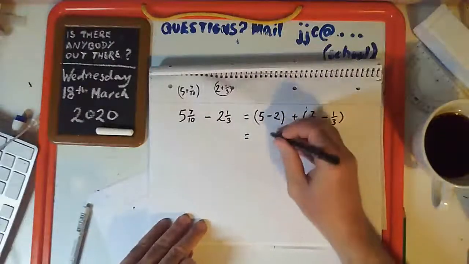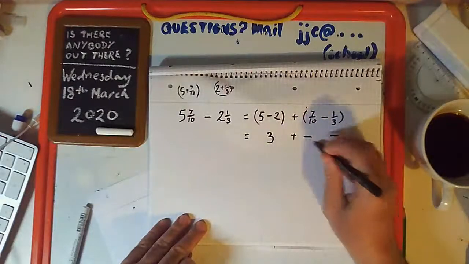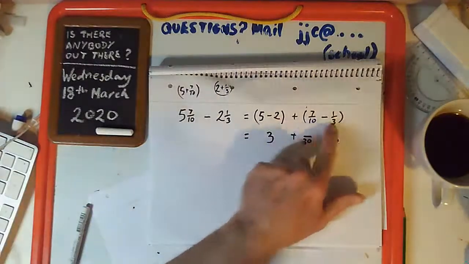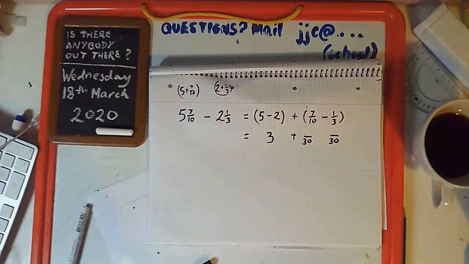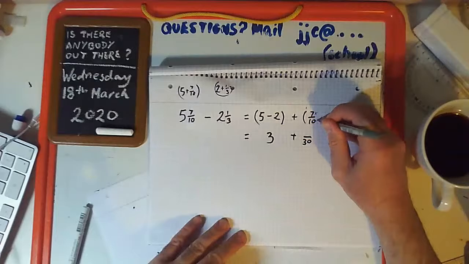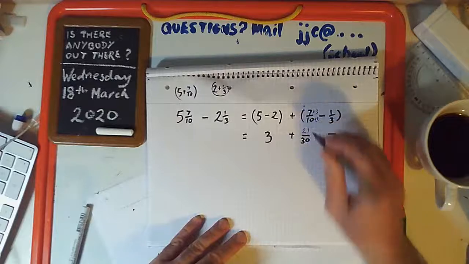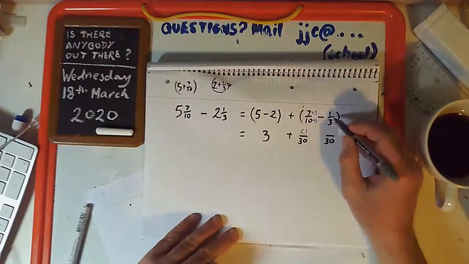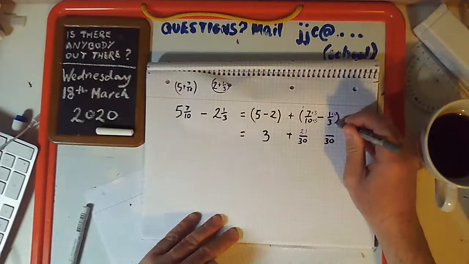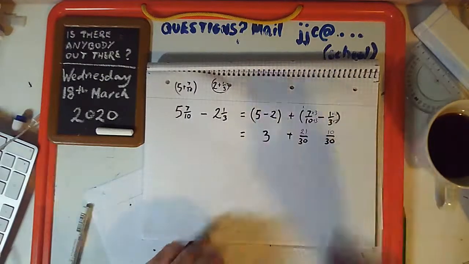Okay, so 5 minus 2 is 3, easy peasy. And then 7/10 minus a third, I want to write that as 2 fractions out of 30 because 10 and 3 both go into 30. So in order to get from something out of 10 to something out of 30, I need to multiply by not 3, but 3 over 3 to make that into 21 out of 30. And then in order to get from something out of 3 to something out of 30, I need to multiply by not 10, but 10 over 10 in order to make that into 10 out of 30.